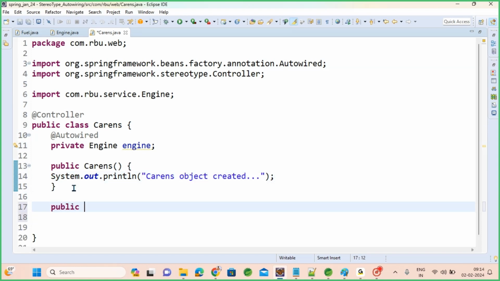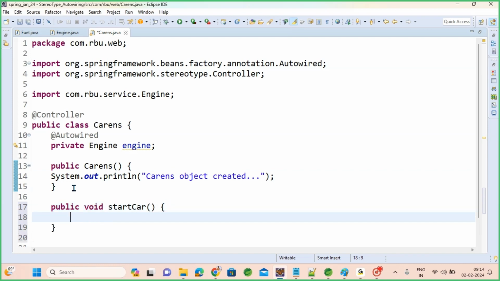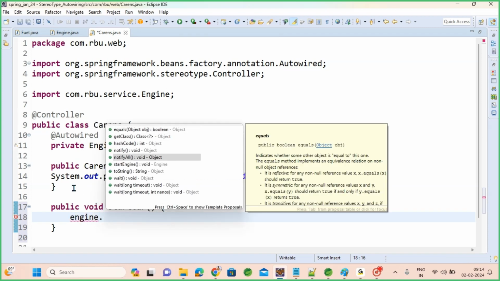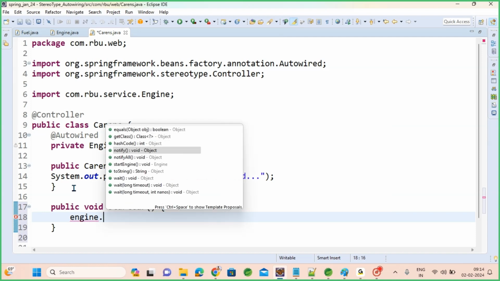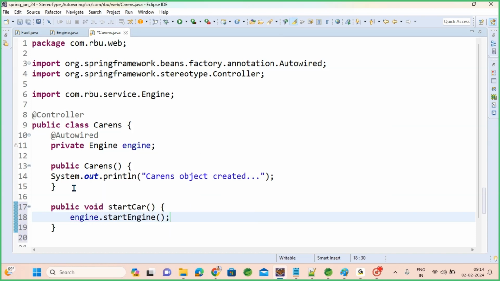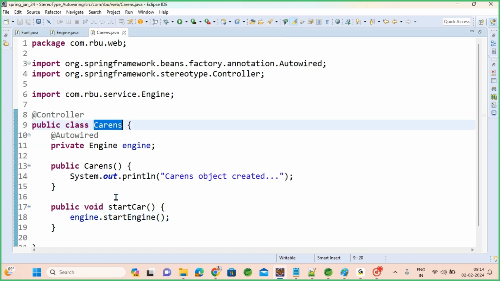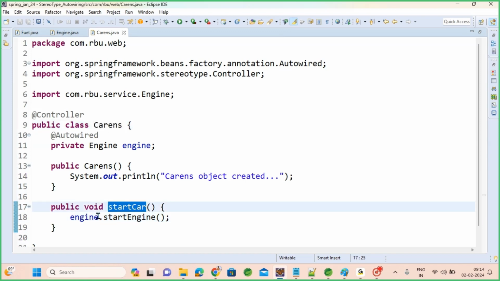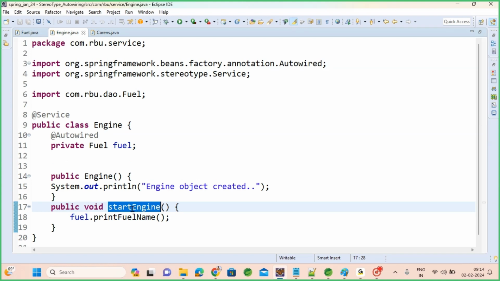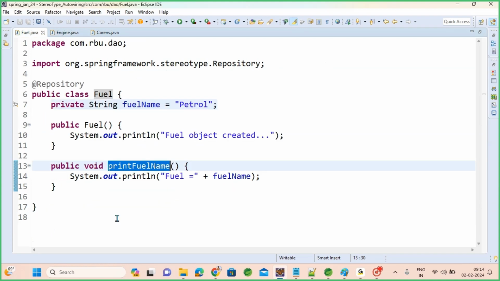From here, public void startCar, engine.startEngine. So when I call the car class startCar, it will call the engine class startEngine method. The startEngine method will call the fuel name.